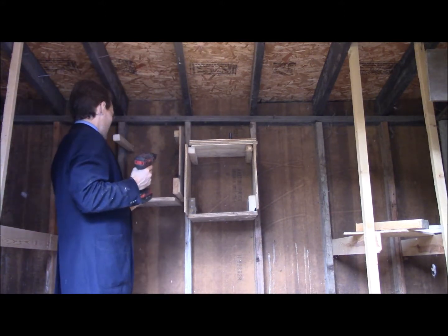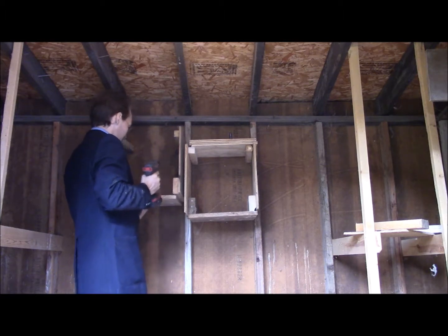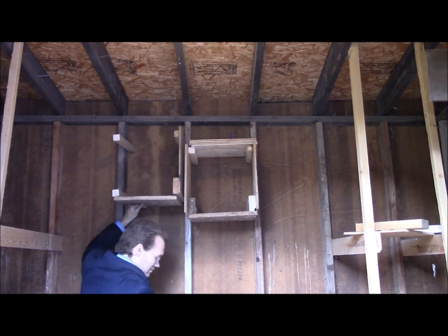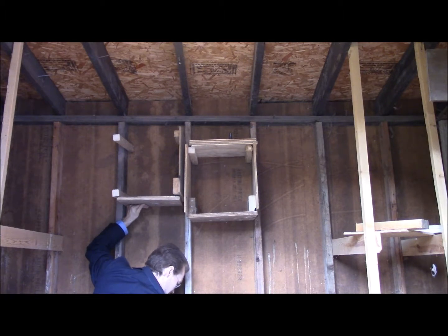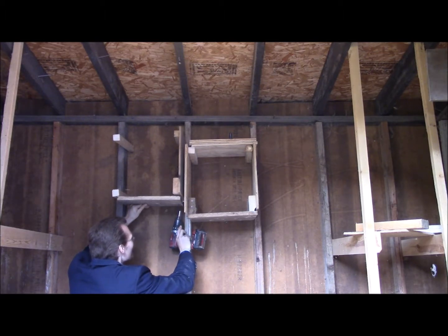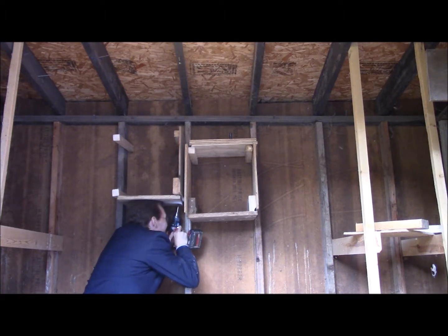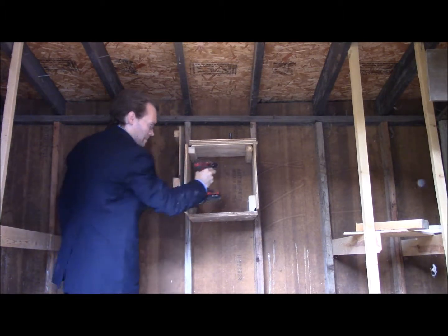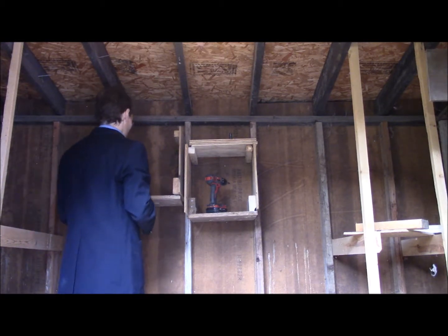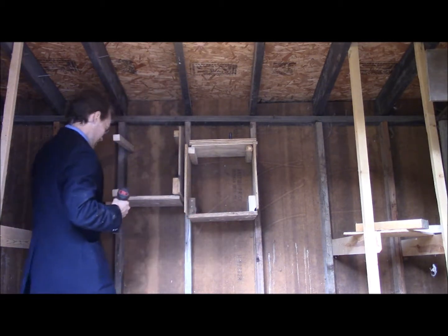Alright, now remember, we don't necessarily need the board flush with the back wall. Give ourselves a little bit of space there to provide better ventilation and whatnot. Alright. Okay, so that one's on there. Now we just need to go ahead and tighten these other screws, and we should have the floor. Alright.